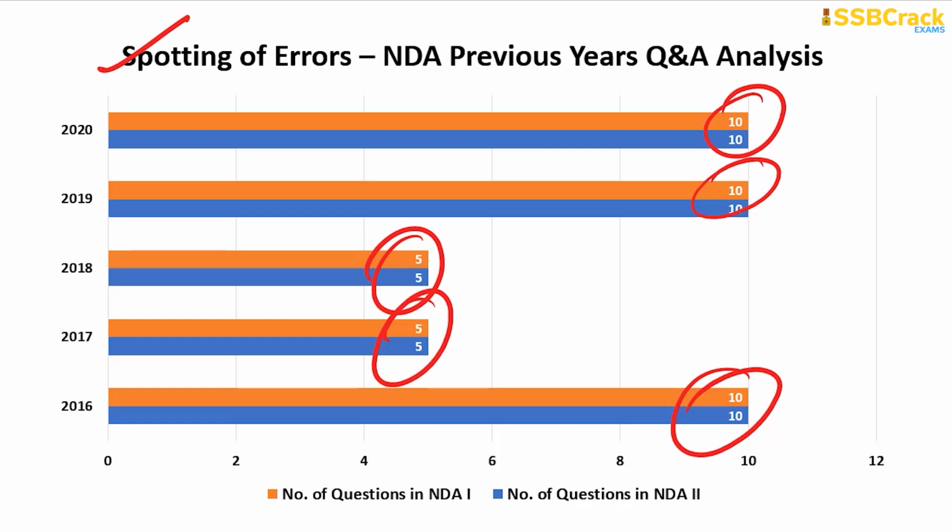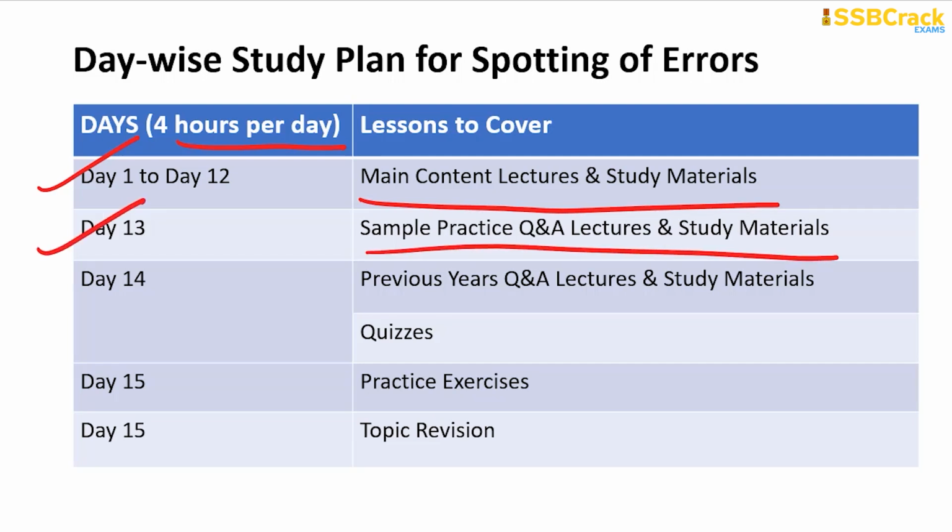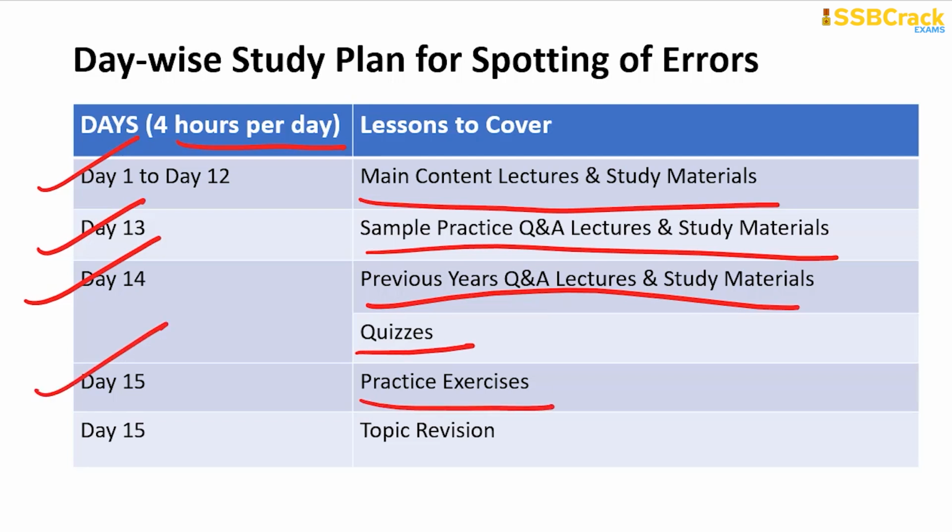Let's see if we are contributing 4 hours per day. From day 1 to day 12, you can cover the main content lectures and study materials for spotting of errors. On day 13, you can go through the sample practice Q&A lectures and study materials. On day 14, you can cover the previous year's Q&A lectures and study materials and start practicing quizzes straightaway. On day 15, you can also practice exercises on spotting of errors, and on the same day, you can also do a quick revision of the topic.